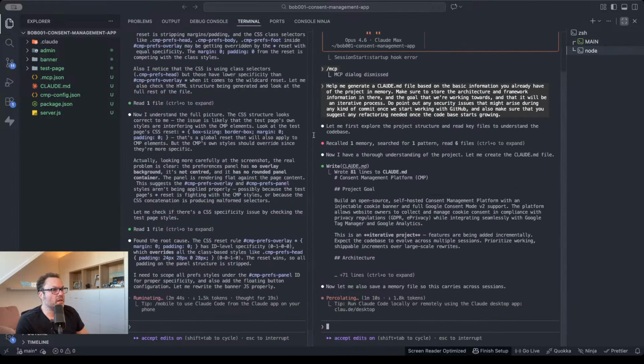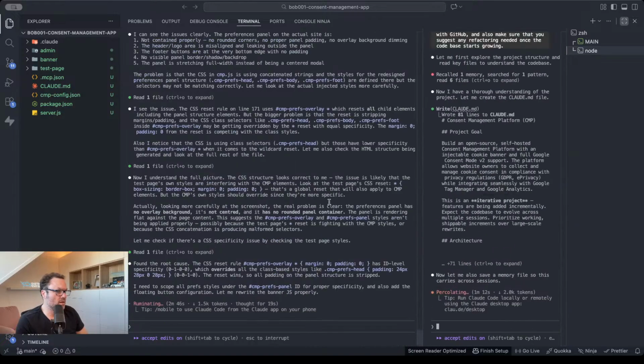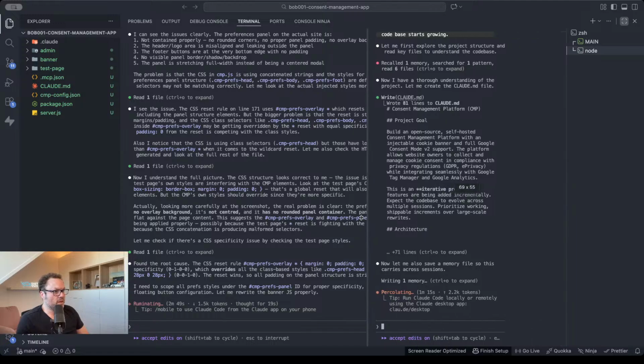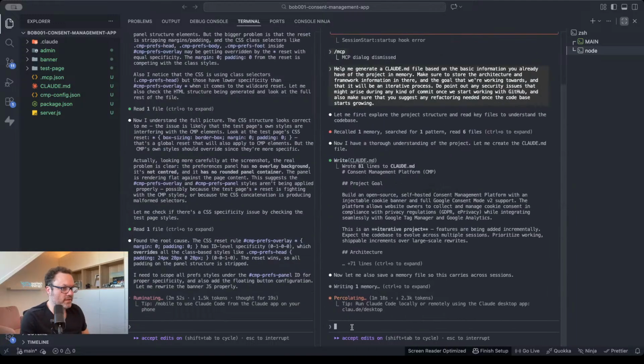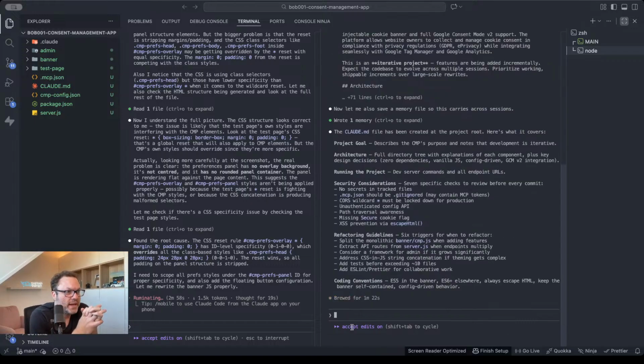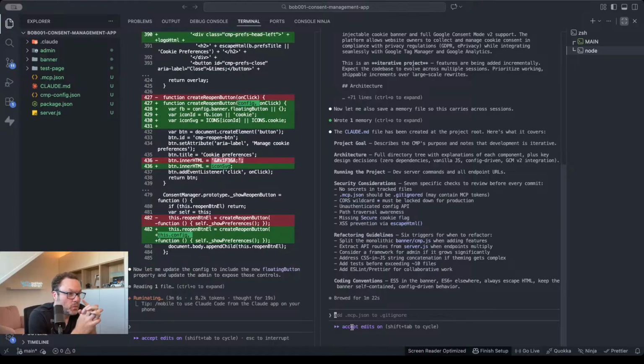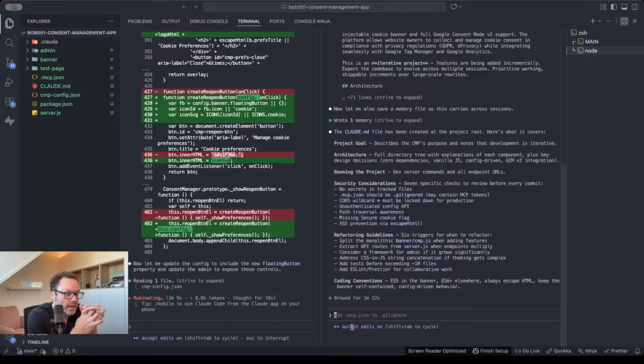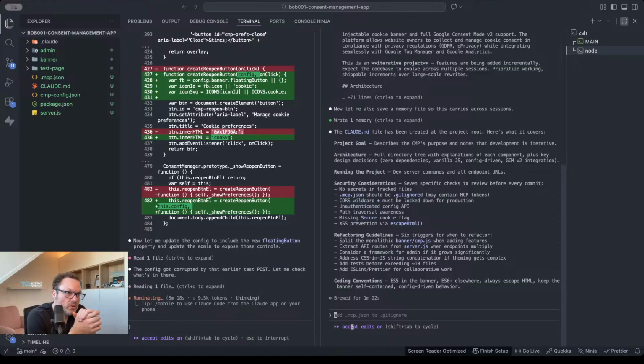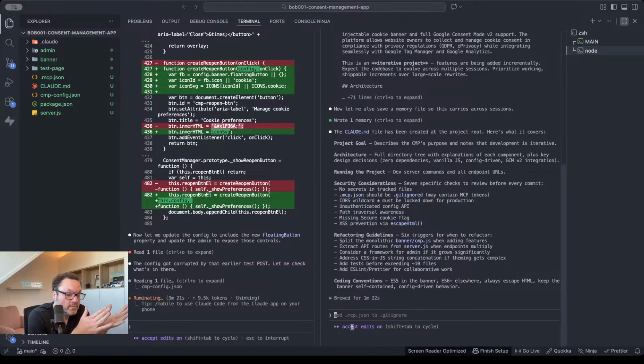Let's do that. Let me minimize the one on here. You know what? I'm going to give this one a different activity. In the meantime, can you investigate some packaged CSS solutions like Tailwind? Don't limit your search to just Tailwind, but find ways that we can use to make the cookie banner a little bit more attractive. That might add a few configuration options within the admin to let the user tailor their cookie banner to their wishes.